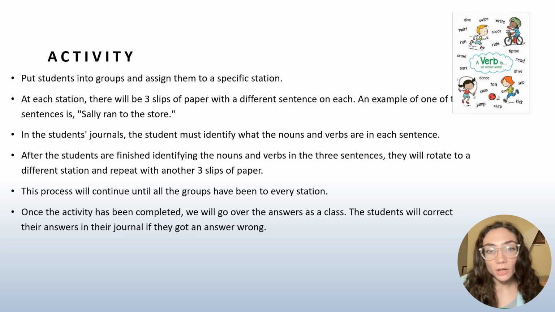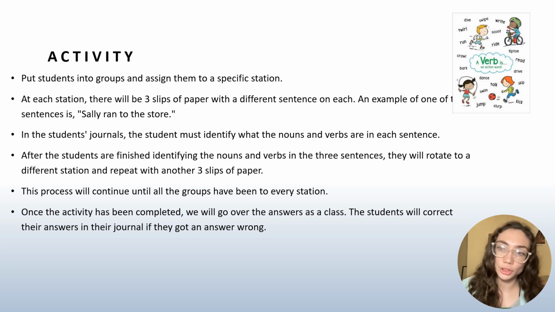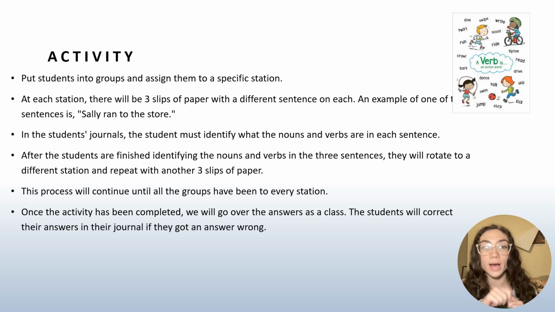And an example of one of the sentences is Sally ran to the store. And then this is where the journals and the pencils come into play. In the student's journals, the student must identify what the nouns and the verbs are in each of the sentences, because there will be both nouns and verbs. And I would personally like the student to actually go ahead and write out the entire sentence and then to write which ones are the nouns and which ones are the verbs.